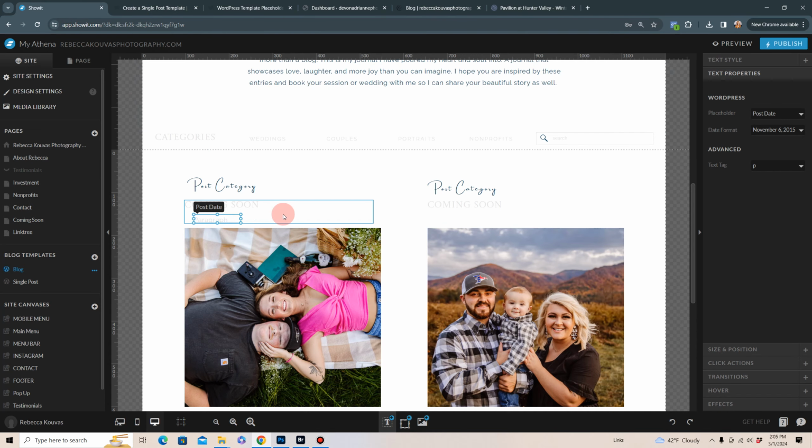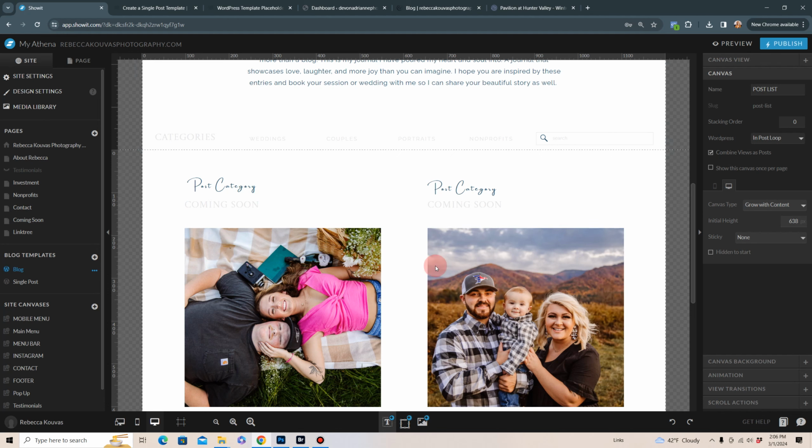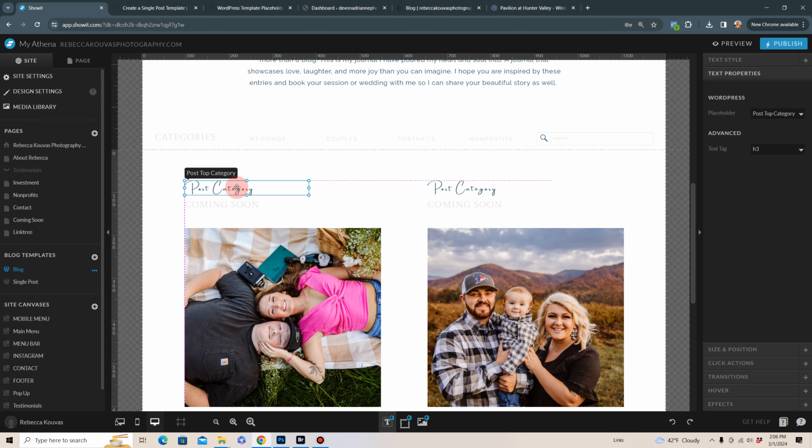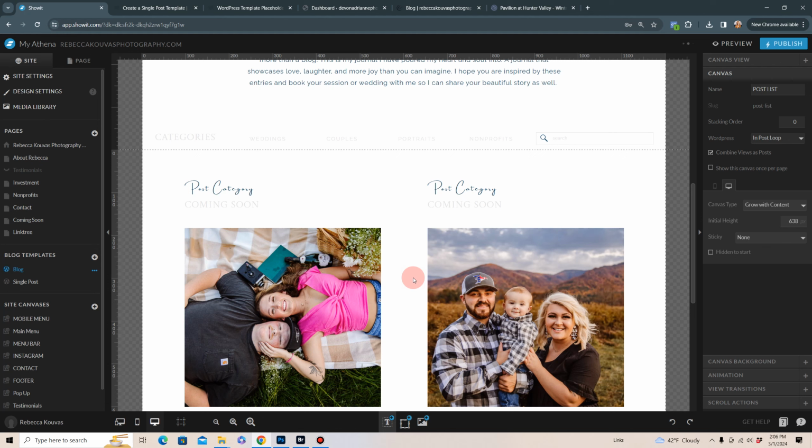So you can add that too if you want. Just like that. Again, this is just placer text. Post title is going to be filled there. In the future, once we get this page set, we don't really want to change it unless we want to change the layout of how everything looks, like if you wanted this to be centered, or over here, or on top of it. But if you're happy with the way it already is, then you just leave it there.